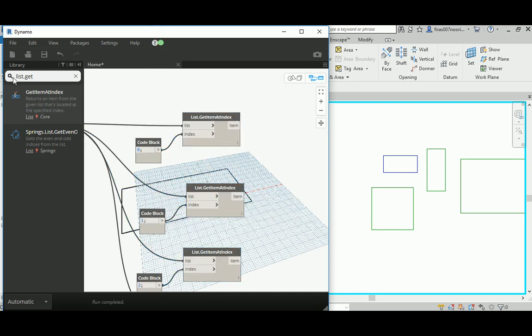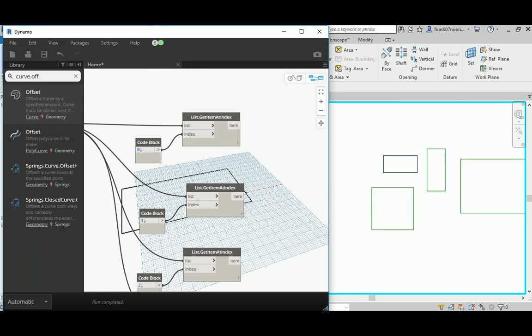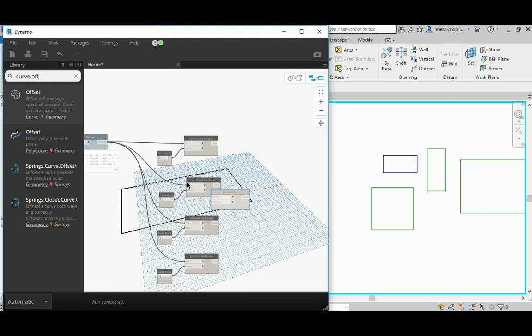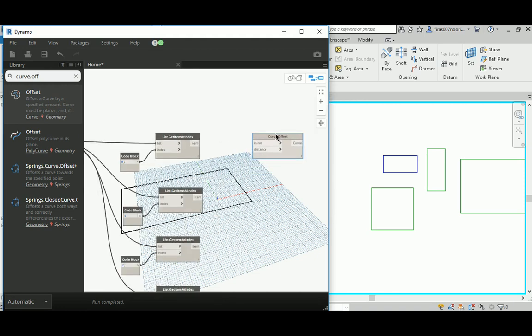Now I will add a curve.offset, and you have to be careful with this because when you apply the curve.offset, you might get the offset direction not the way you are actually thinking about. So anyway, let's select the curve, and now we need a distance, and I think the default will be 1.